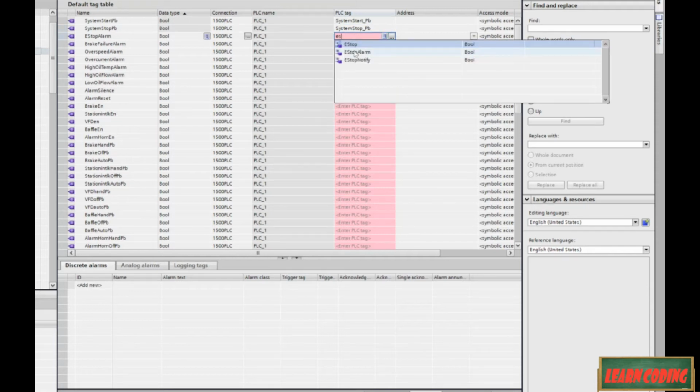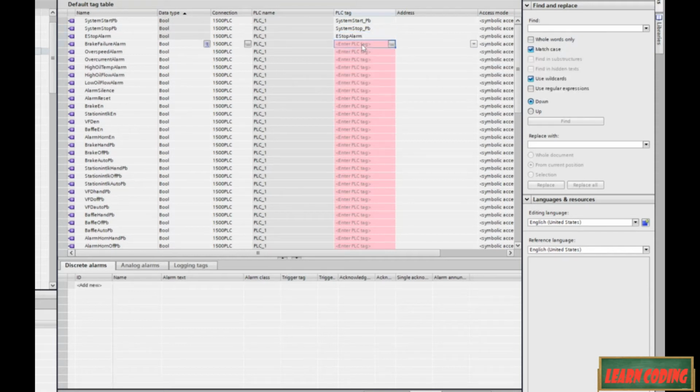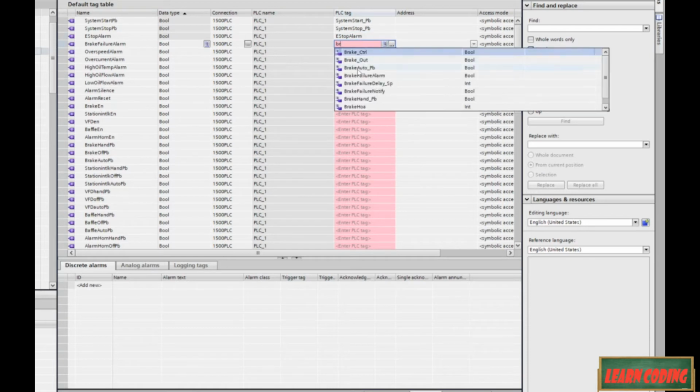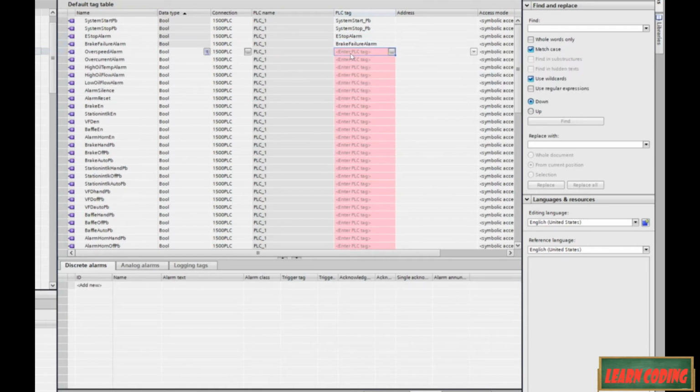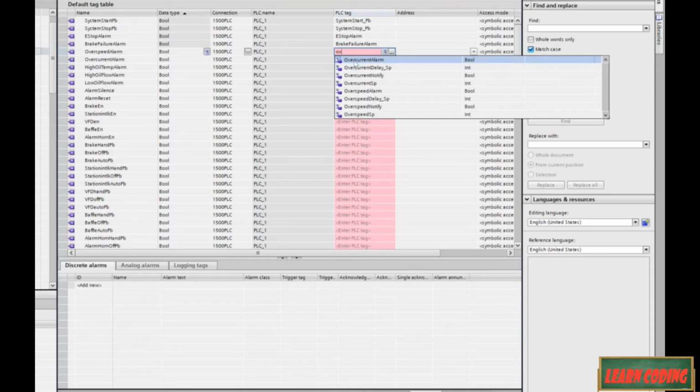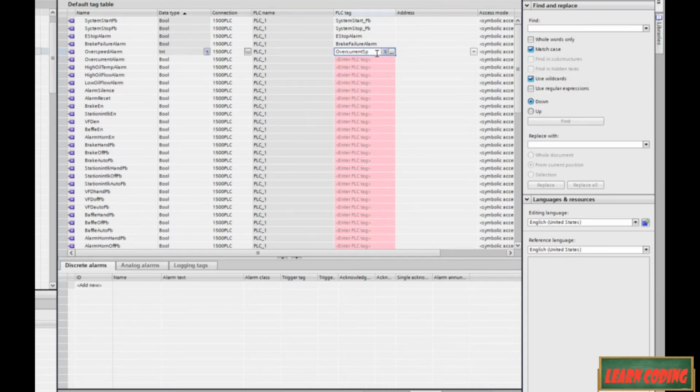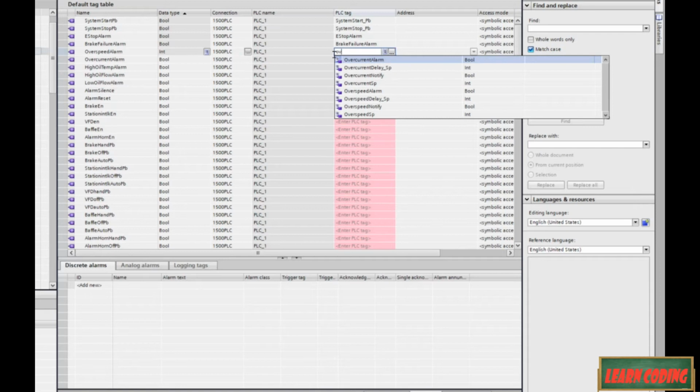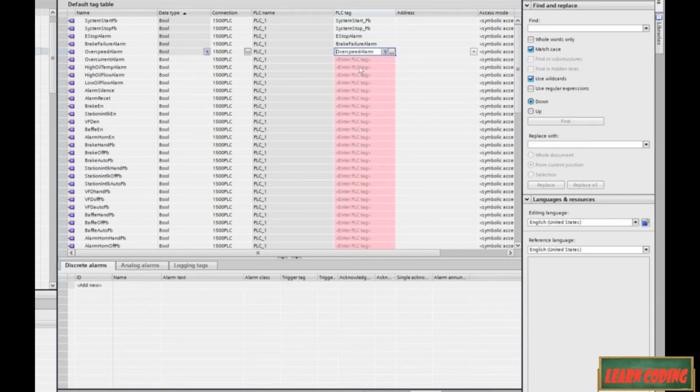We need our e-stop alarm, our brake failure alarm, our overspeed alarm. No, not overcurrent set point, but now that I think about it, oh yeah, there's all of those set points that we need for the delays and all that. So we've really got a lot to put in here.